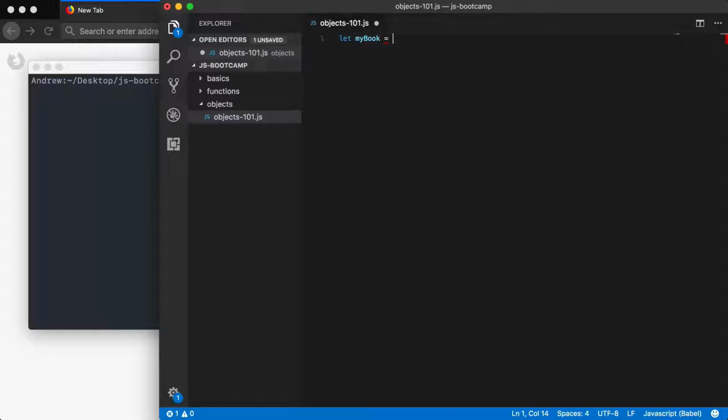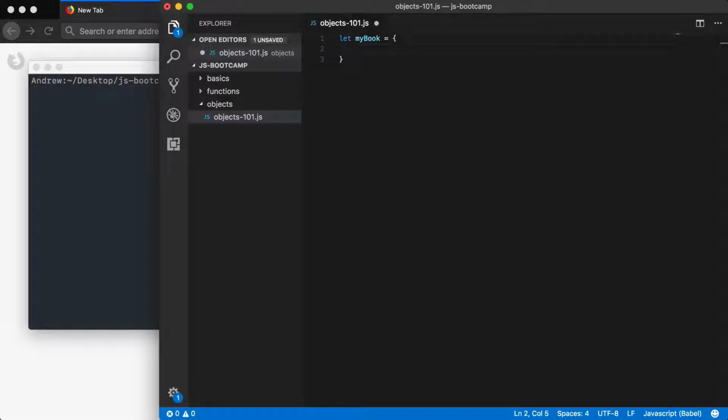And for objects, what we do is we open and close a set of curly braces. Now, you'll notice there's no keyword associated with these curly braces like we saw with if statements, the if keyword, or functions, the function keyword. To create an object, we just open and close a set of curly braces. Now we can hit enter to format things a little bit like this. And what we're going to do is define the various properties for this object.